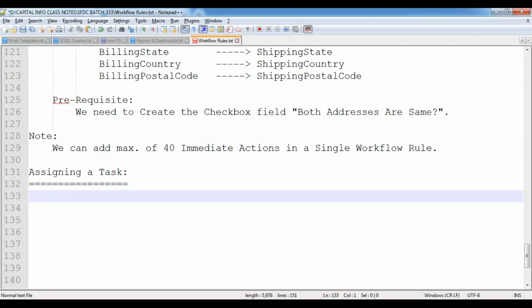We have already discussed what exactly a task is during the process builder concept. A task is nothing but a reminder or an alert. We can add a reminder to the user. Whenever we assign some requirement to a person, we can add reminders also, so that even if the person has forgotten about that operation, they can be reminded. For that reason, whenever we want to assign a task to the user, we use an action called the assign a task action.